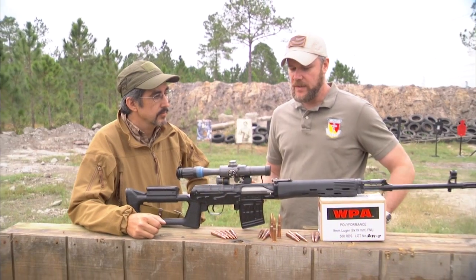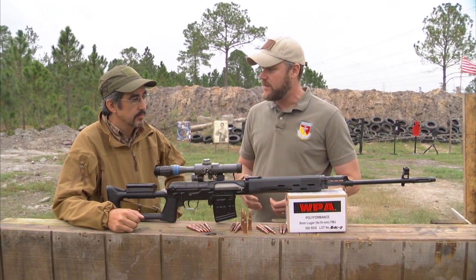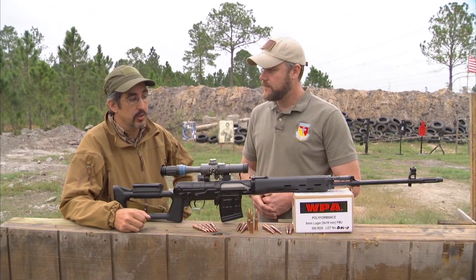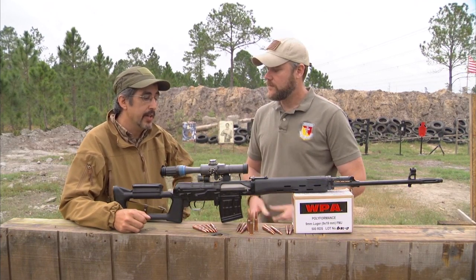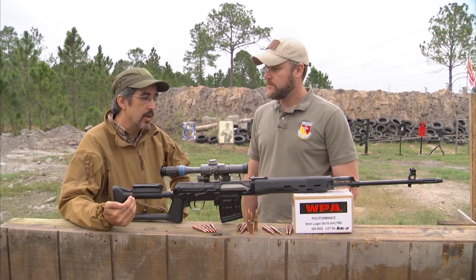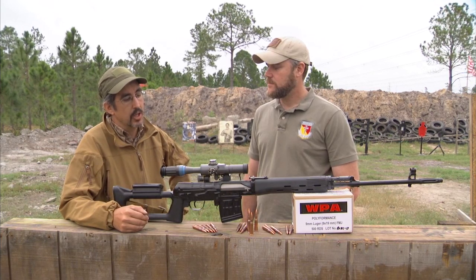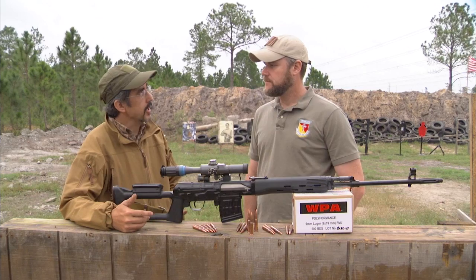So overall, the weapon is still probably one of the most prolific sniper rifles in the world, even today, even though it was designed in the 1960s. Now, the Russians still use the rifle, correct? It is still in active duty, and it will remain in active duty with the Russian Federal Army for the foreseeable future. One of the interesting things about the SVD is it didn't evolve like the Kalashnikov. The Kalashnikov remained in Russian service once it was introduced in the late 1940s, early 1950s, but then they weren't quite happy with it. And they evolved it into the AK-74.